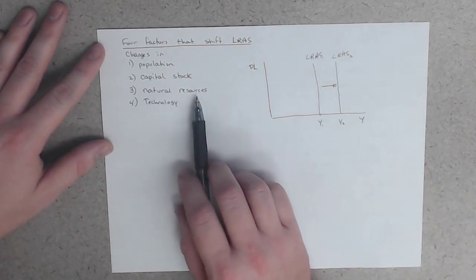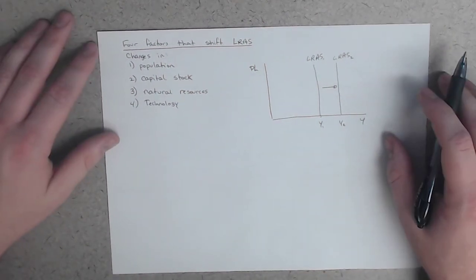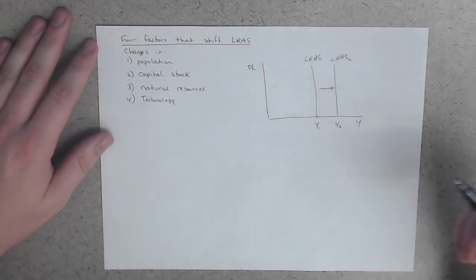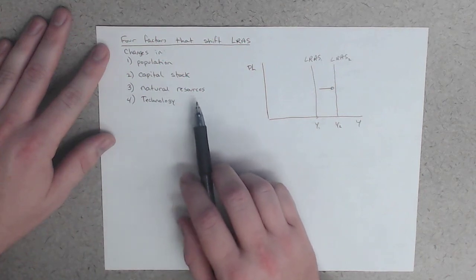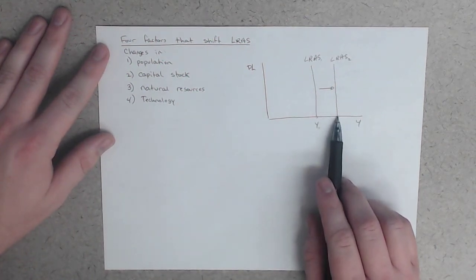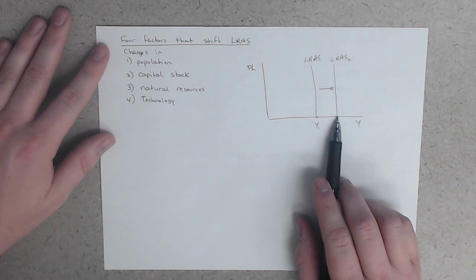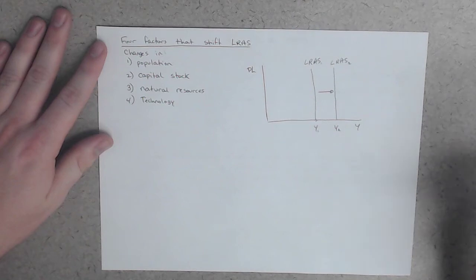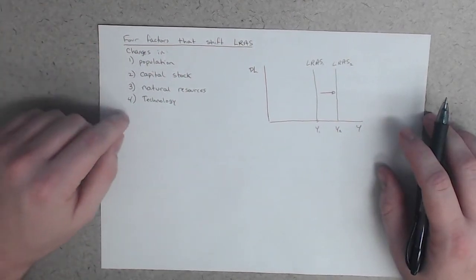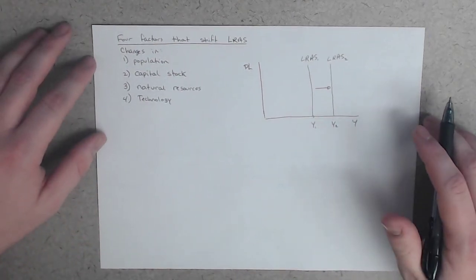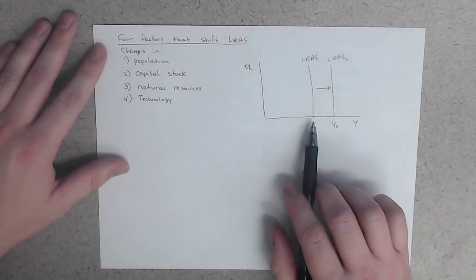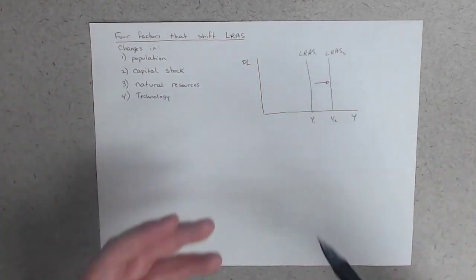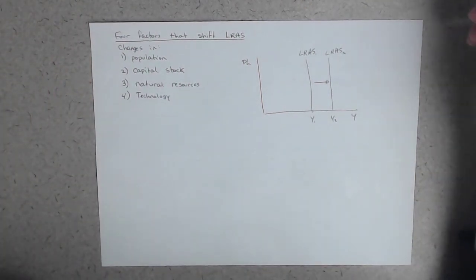When we decided to start fracking, that increased the amount of natural gas or oil, I can't remember which one it is, that increased our supply of natural resources. So we model that as just a rightward shift of long-run aggregate supply. At the same time, changes in technology also shift long-run aggregate supply. So when Al Gore blessed us with the internet, as Prometheus did with fire, long-run aggregate supply shifted to the right. These are the four factors that shift long-run aggregate supply.